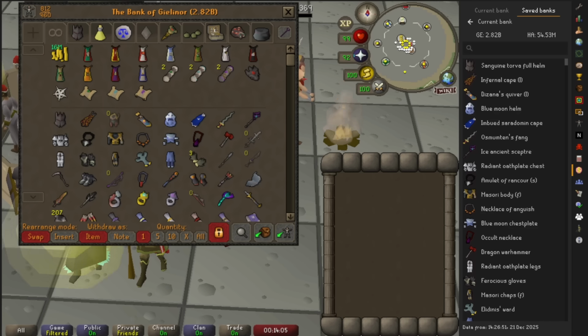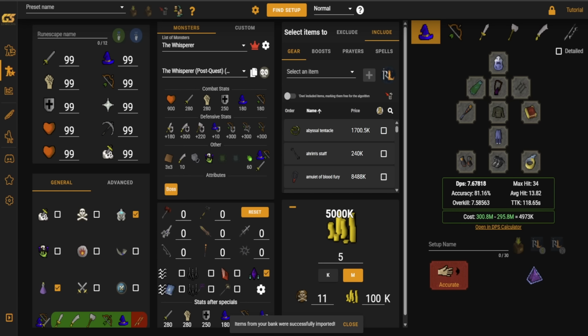If we pull up Gearscape, for those of you who have never used Gearscape, by golly, you need to use it. Mostly because this exists, especially for you Iron Men. So if we go to Gearscape, let me bring you into the window. When you're in Gearscape with the bank memory plugin, you can either tick this to say only include my items. It's going to ignore this money value. You're going to hit find setup, and it's just going to throw what you got in your bank at it, and it's going to be like, yep, this is what you got in your bank. This is what you should bring to this boss.